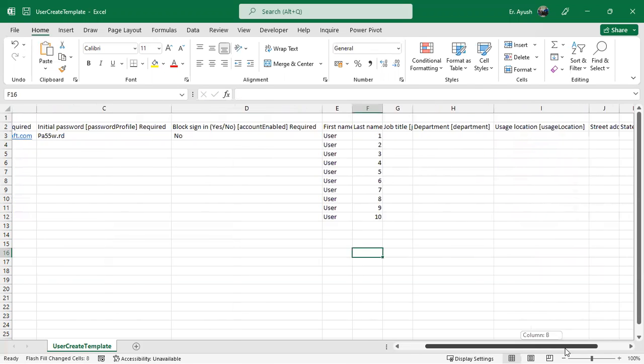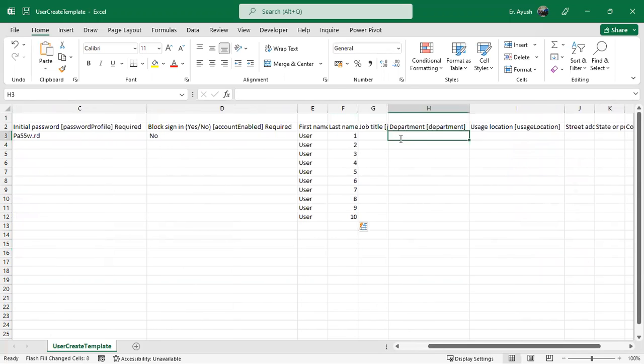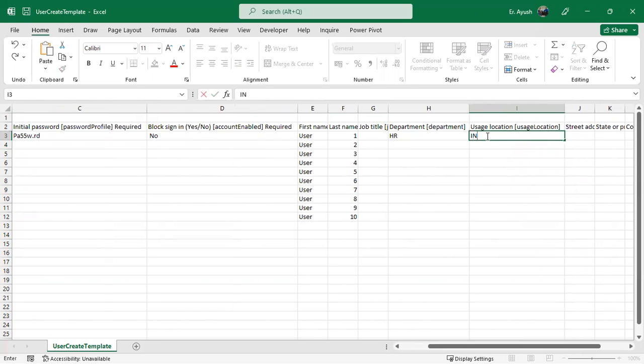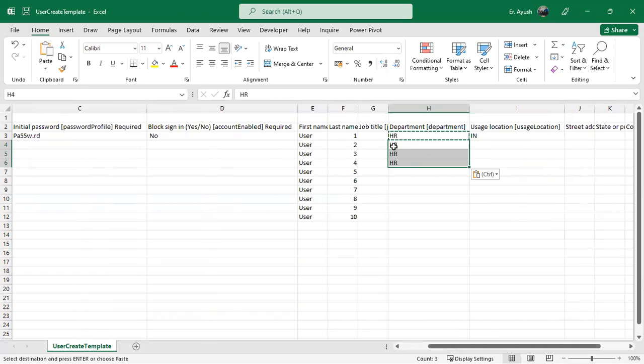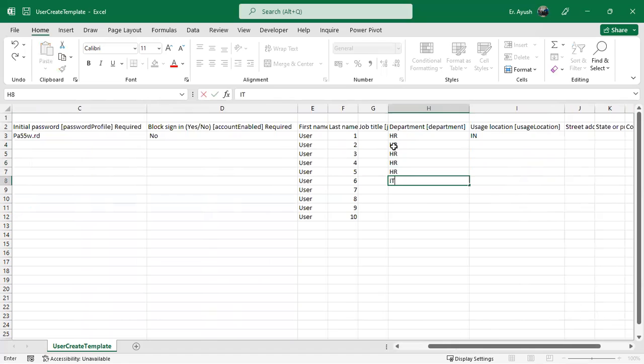Now in the department, let me set the HR department for those users. And in the location, let me select the user's location. Let me do one thing: let me copy this HR, and I want to provide the HR till user number 5, and the rest of my users are from the IT department, for example.